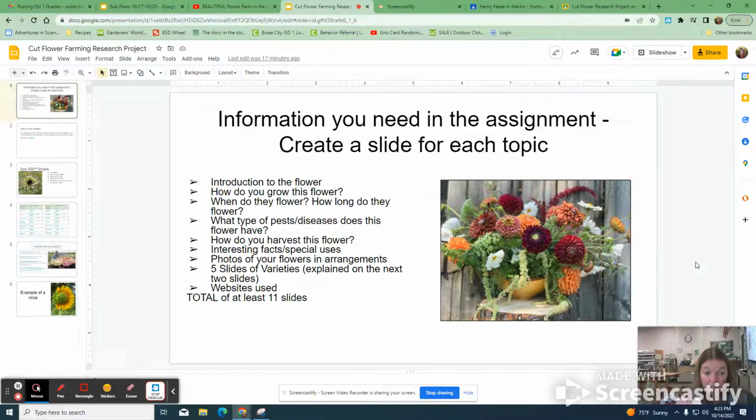Sweet peas, not the vegetable, sweet peas, the flower. And then take a picture of it, make sure you put it on your slide. That's what you're going to be researching. And then you put it back in the jar so that in case another class period has that happen.